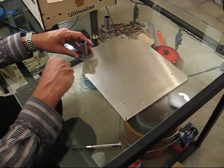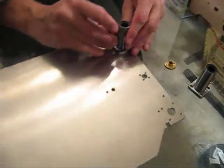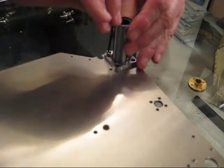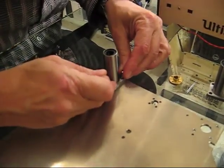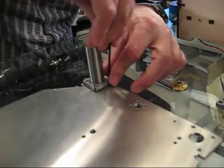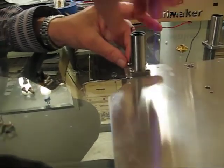I'll start by installing the vertical bearings. For this you're going to need a 2.5mm Allen key. It's pretty straightforward — just drop the screw through and thread it into the base plate. Don't force it; I'm going to easily cross-thread this. I always like to do it in a star pattern, so I'm going to go for the one on the opposite corner. You shouldn't have to force it — it's a fairly tight thread, but you can easily cross-thread it, so just take your time.